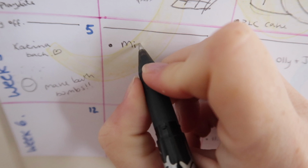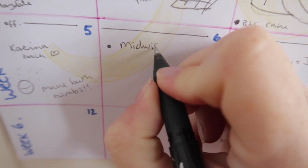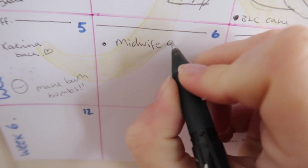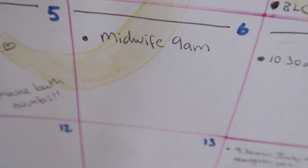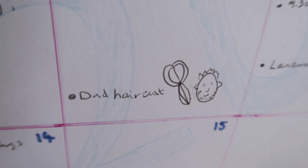I'm pregnant at the moment, so I've got things like midwife appointments or scans, visits to the hospital, that kind of thing. You've maybe got things scheduled like kids' haircuts for going back to school. So any set dates that you have, pop them on your calendar first. If you can do some kind of picture or graphic so that your children that can't read know what it means, that's even better. And then it means your child can have a look at the calendar and see what they have coming up and they know what to expect.